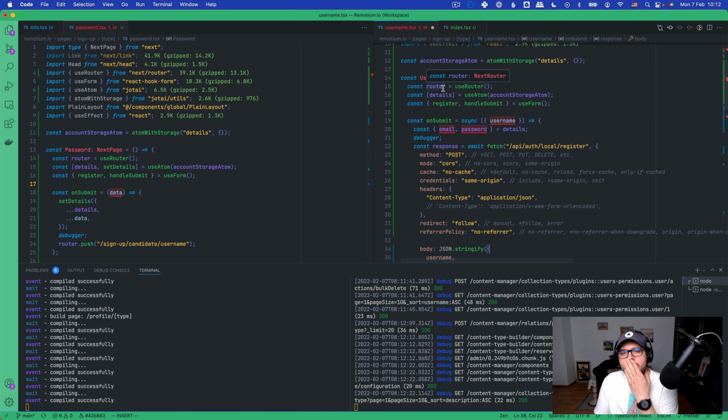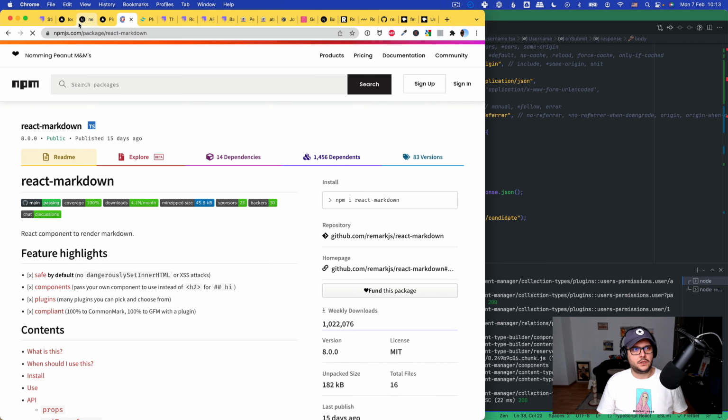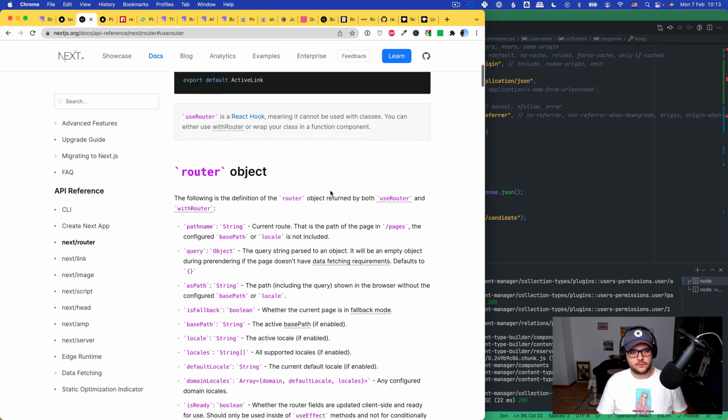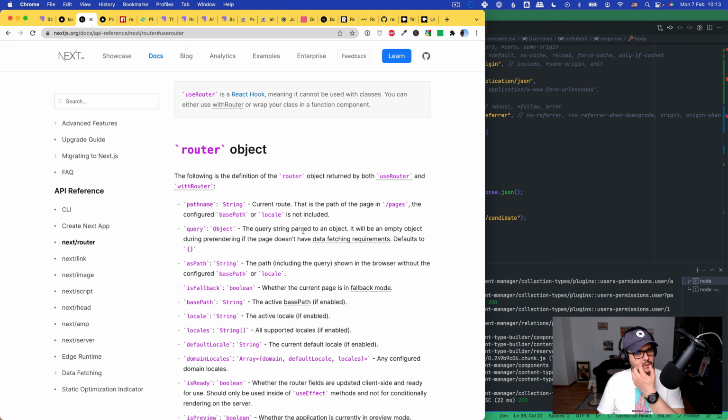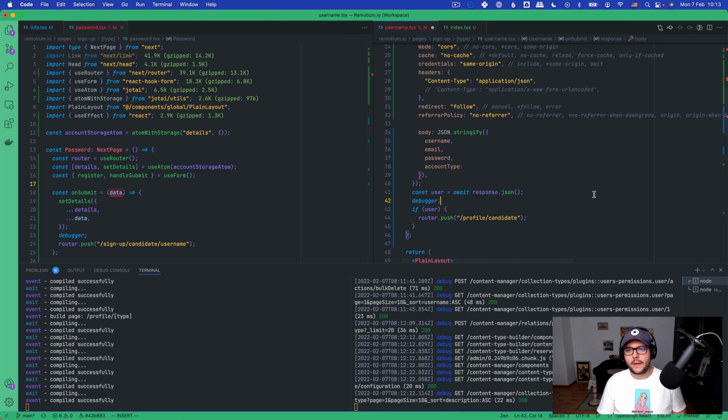I don't precisely remember. We gotta check the docs. And I think it's here. Router query string parsed into an object. Okay. So then remove the debugger line over here.